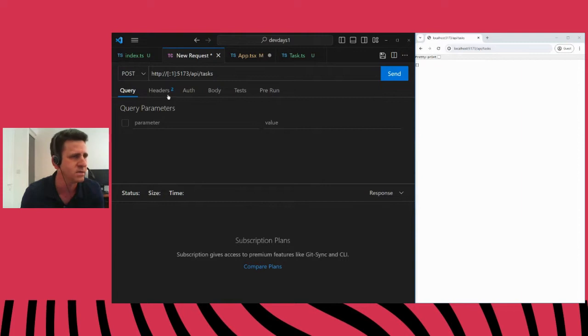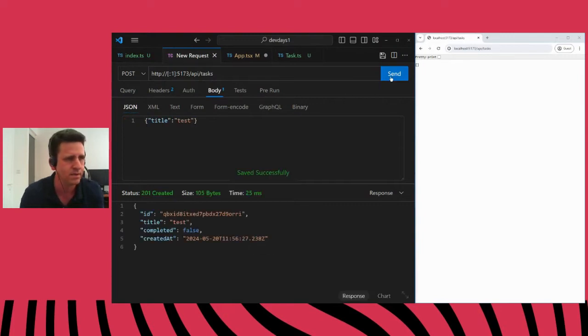Let's post a task into our backend. Let's say its title is test and send. And as you see, the API that we've used to get here, the post is also working. It created a task for us on the backend with an ID, a CUID, the title, and the rest of the default values. So also the post is working. So we have that data now in our database.